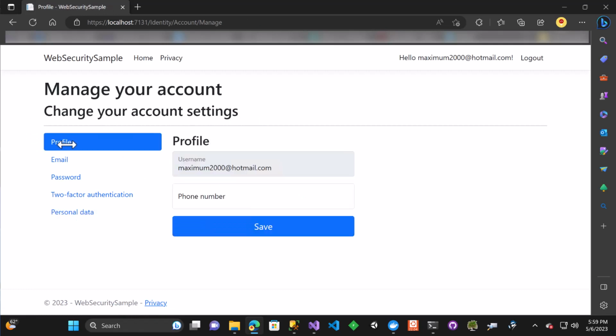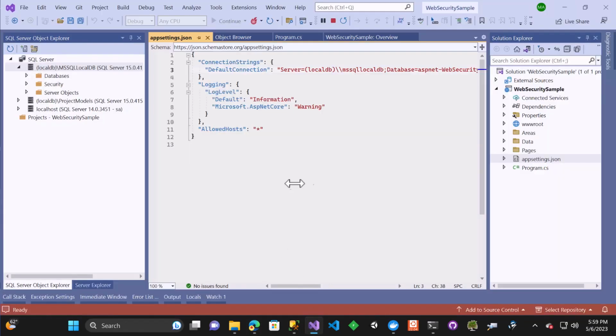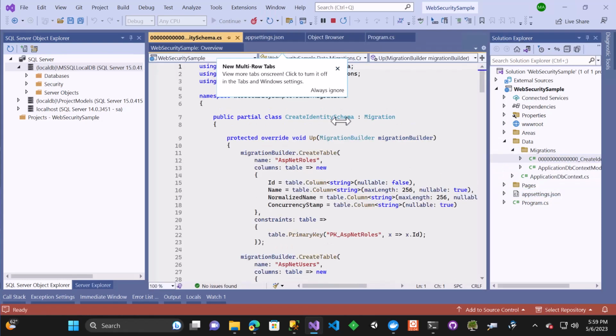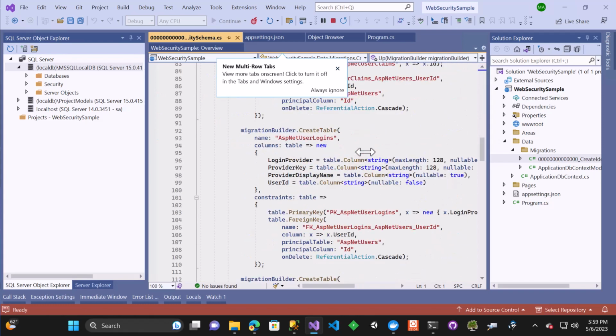Now what we're going to do is, instead of using the defaults, we're going to create a new blank web security project. You're going to delete this and then create a new one, and then we'll walk through how to add this yourself. Now it's worth mentioning that if you come back here and go over to your project and look under the data, this is where the migration existed. This is what it created for us, and this is what it applied.